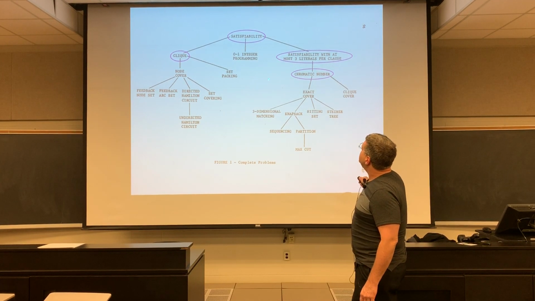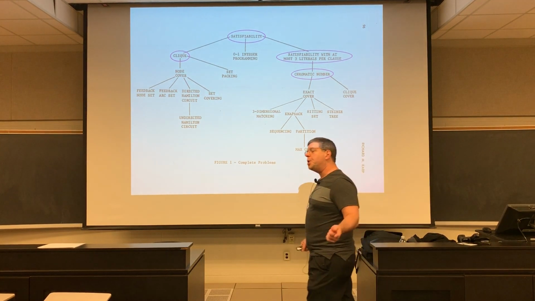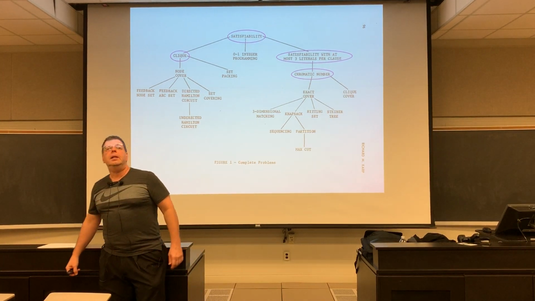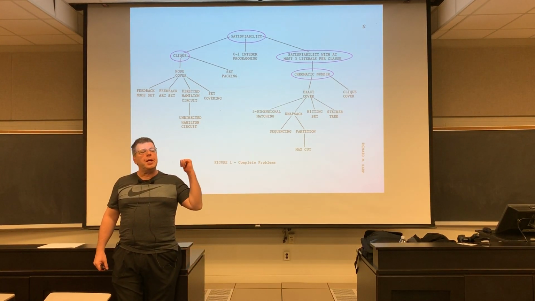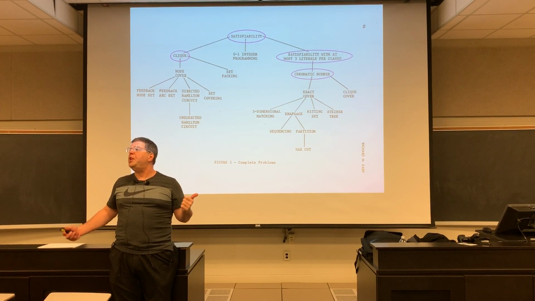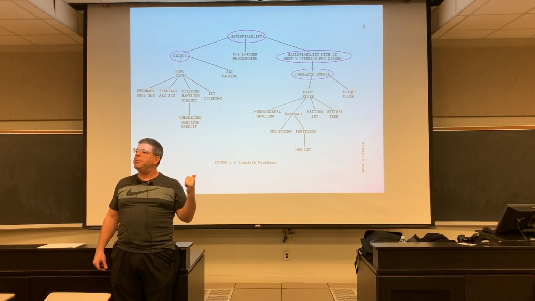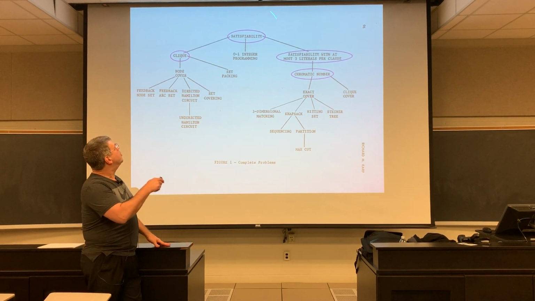So each node here is a problem. Each edge here is a reduction of a problem to another problem, the 2 problems that hang off the tips of that edge. So this here is a mathematical proof schema. In particular, it's the one that Karp used in his 1972 paper to show that all of these problems are NP-complete. Cook showed the first one.